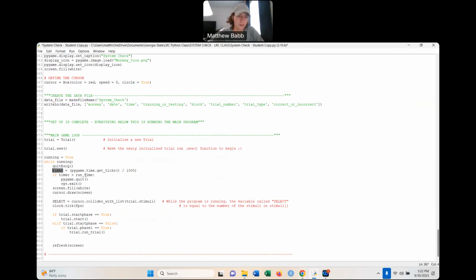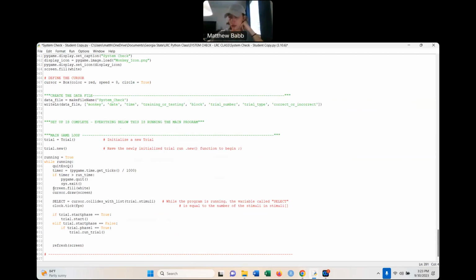We want the timer to be set so that it's a Pygame function. It gets ticks. I'm not going to go too much into this, but basically it's a timer that keeps track of how long the program's been running. We want to know if the timer ever goes above the runtime that we want it to quit. Our program's not going to have that, so just ignore it, but it's in there in case you want your program only to run for an hour or 10 minutes or whatever. You can put that in there, and all you have to do is change that in the parameters.txt file. So once again, super easy thing. You just change the start time variable.